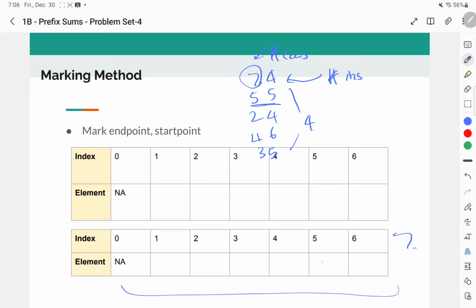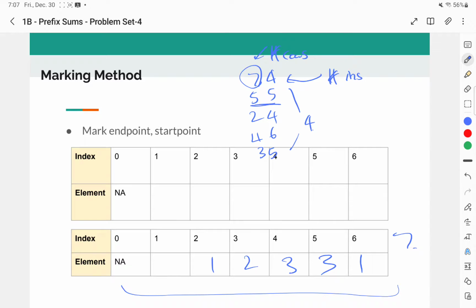So if I'm adding a cow from 5 to 5, I'm having one more cow here. From 2 to 4, I increase everything here. From 4 to 6, that would be 2 to 1. And from 3 to 5, that would be 2, 3, 3. But notice, here's what I can do with this problem. If I manually simulate all of the adding on and all of the instructions, so I increase cows from certain intervals, that's going to take lots of time. So that's not good enough for our time complexity.